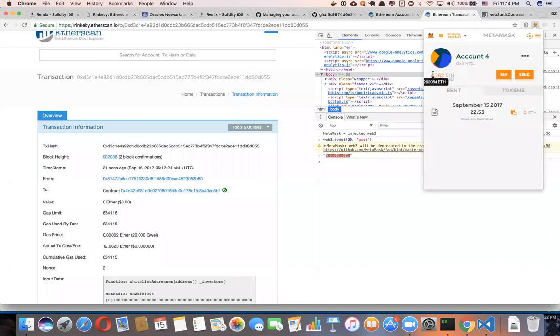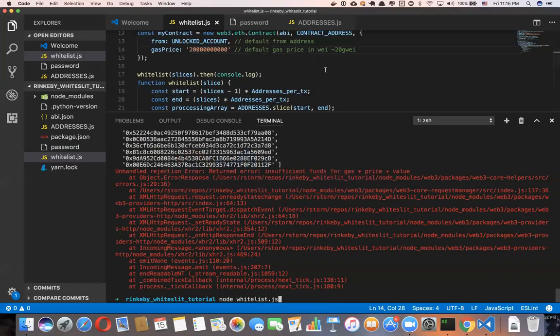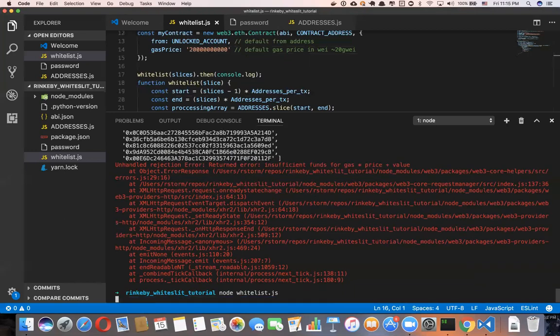It was like 16 ether, and now we just, exactly, in this transaction, it took us 20 ether. That's a lot. So make sure when you do this in the mainnet, you set the gas price to something, you know, like 20 GWei, not like 20,000 GWei. That's gonna cost you a lot of money. Okay, so now let's do it again.